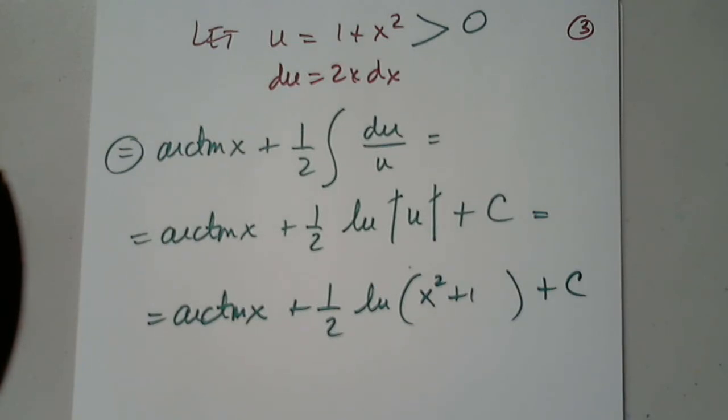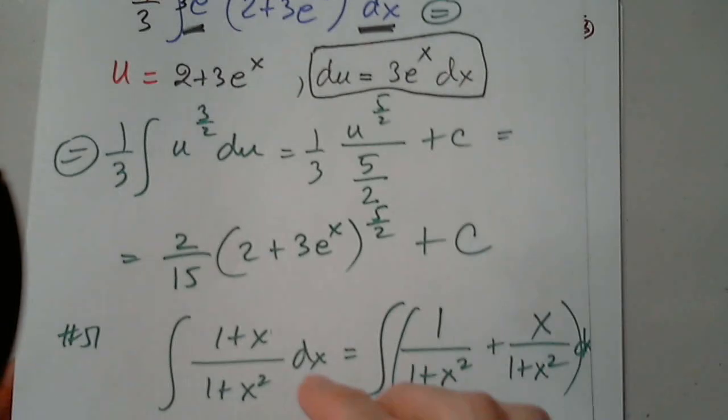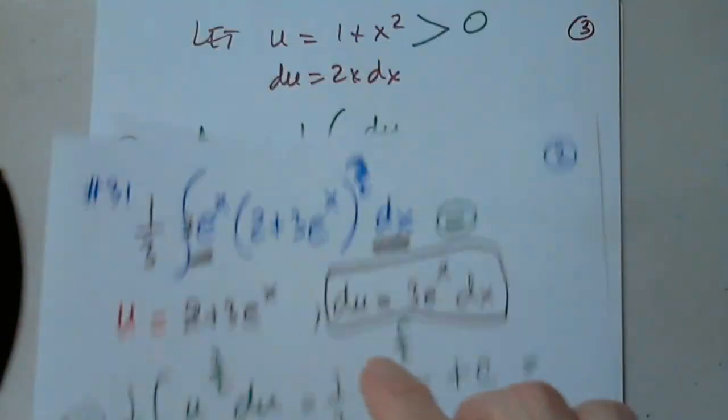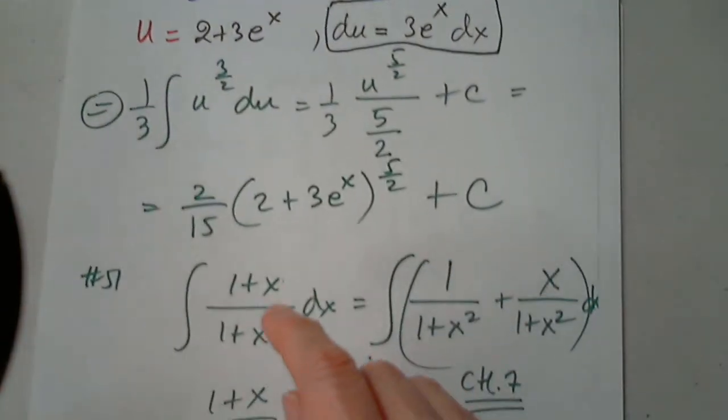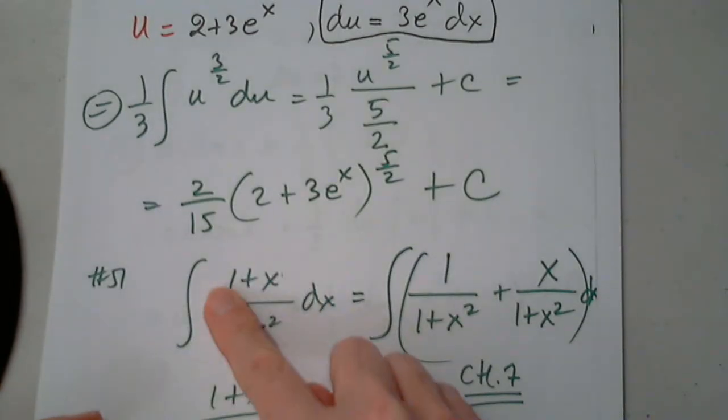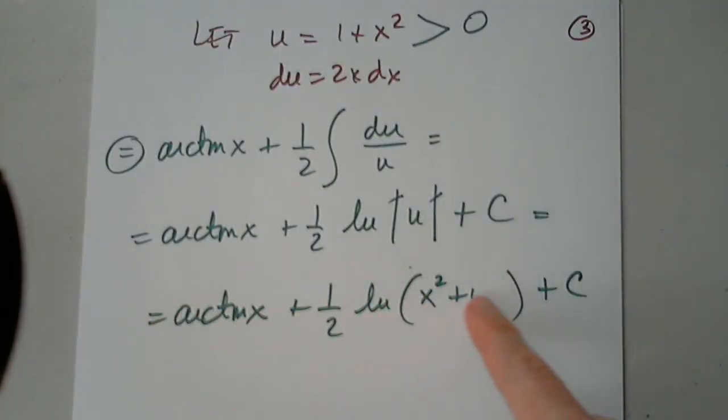And again, you can always say, show me that this is that, and you can always differentiate and you will get the same thing. What is the same thing? This. When you differentiate all this, you have to get this. If you do not get this, something is wrong here. Any questions?